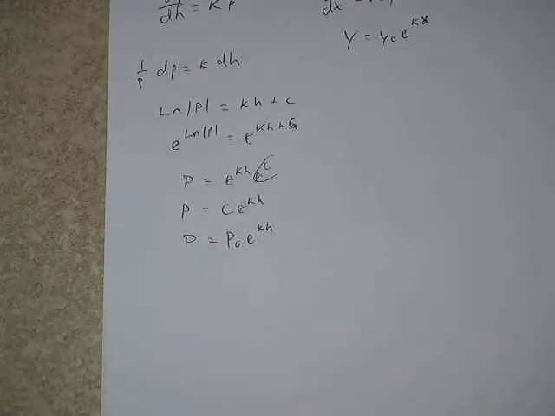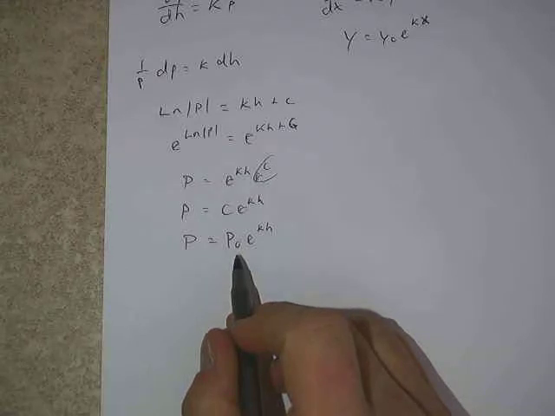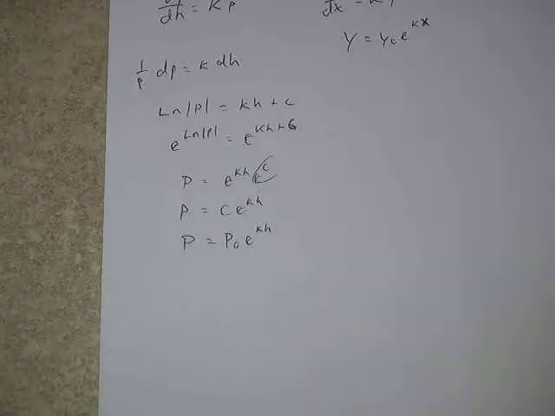Now, in terms of this problem, again, we can derive it and use their variables. Really, ultimately, it's the same as that continuous change model that we did with y in t or y in x, whatever the variables are, it doesn't really matter. But bottom line is we get that same exact equation. So knowing that, it says here that the initial condition is that p equals p sub 0 when h equals 0. That's why we have our c is p sub 0. That just is our initial condition.